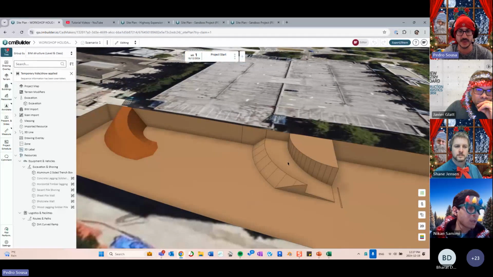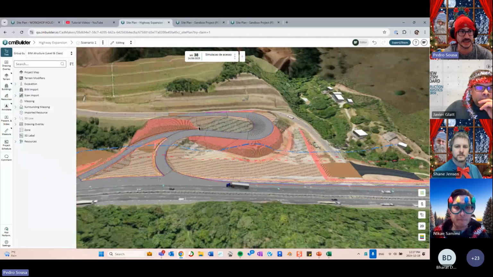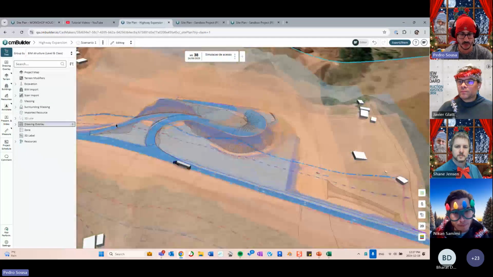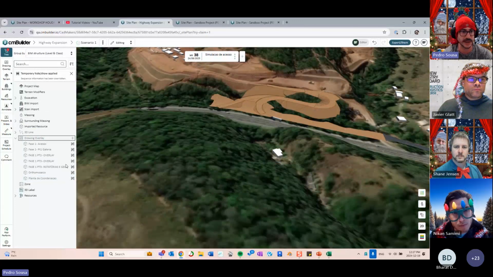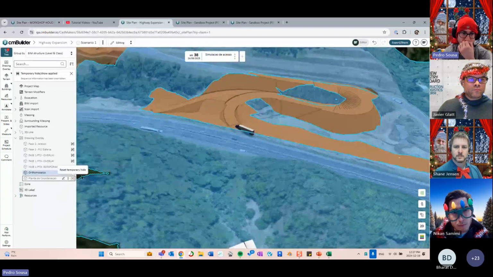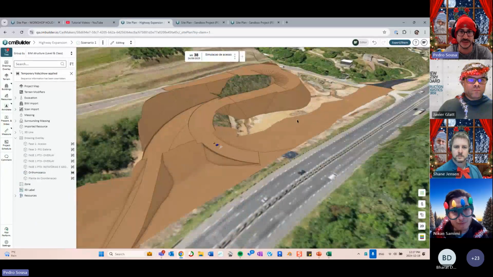And I wanted to show this because I spent some time working with an example of a project where, if you want to create more complex shapes and things like that, you can still do it. This is all done using trenches and fills and things like that.